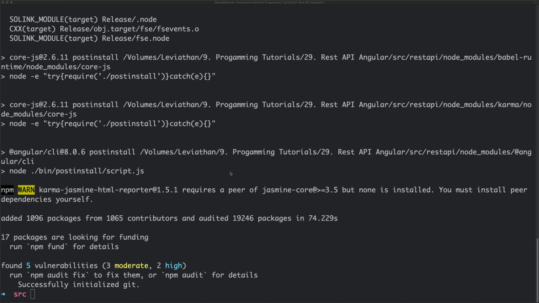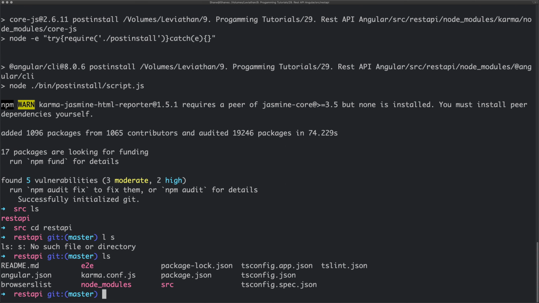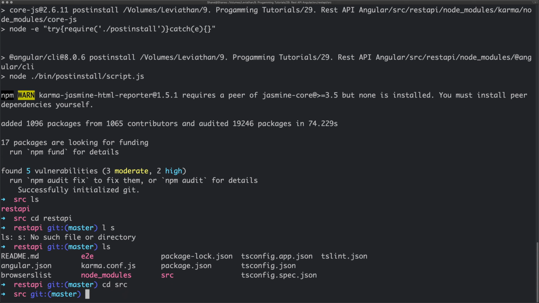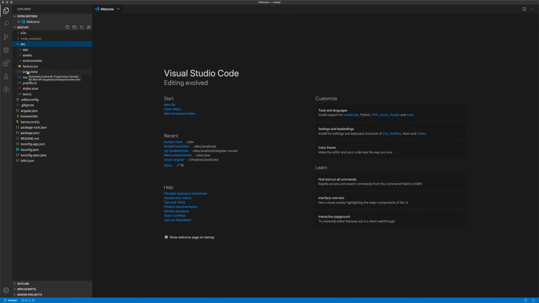Oh well. Okay, so we've just installed it. What we can do now is have a look, and we have a new folder called REST API because that's what we called our little project. Go into here, have a look at what we've got. We've got some folders. We've got a README. We've got some other stuff. Not to worry about any of that. Go to the source folder. We have a thing called app, and we have a thing called index. So I'm going to go ahead and open this in Visual Studio Code.